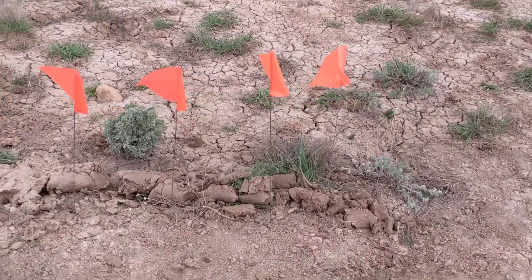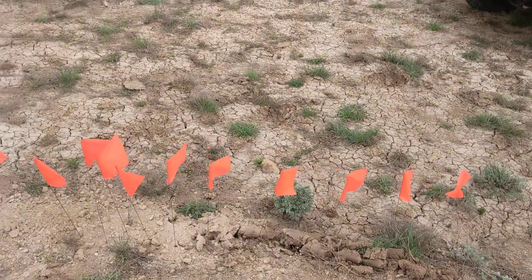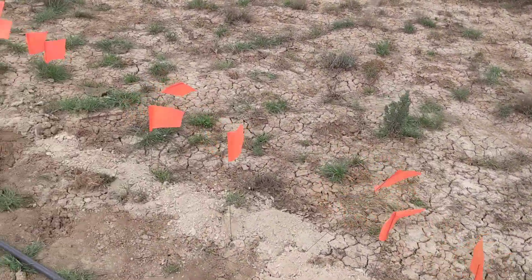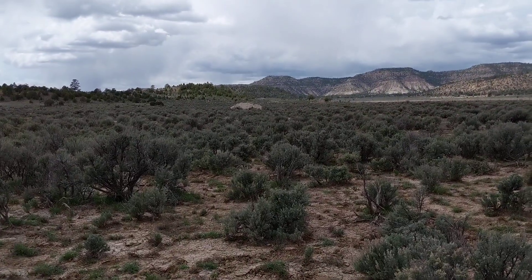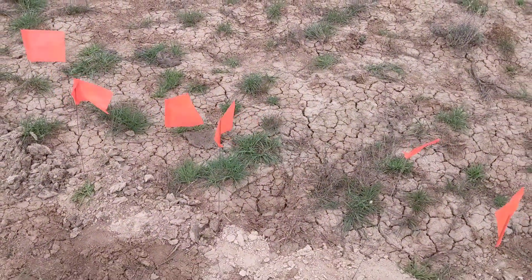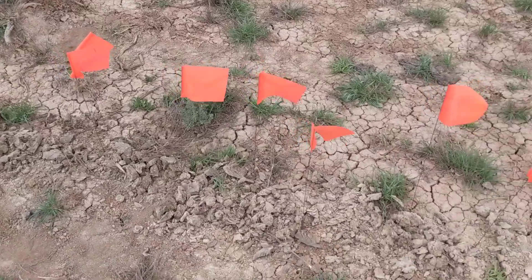So based off what I found, looks like I got about two feet of clay first. And then after that, I hit six feet of some white sandy soil — mainly sand. They had dug a hole over there and you can actually see that same sand over there. So they probably went about six feet. Then after about six feet, I got about eight feet of clay from there on after.